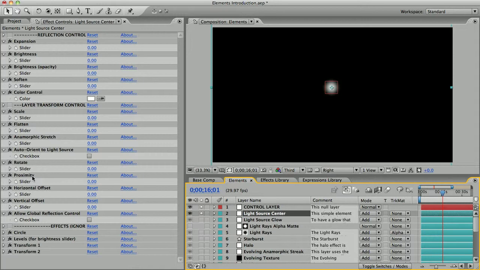And you'll also find a bunch of other controls on each element that are unique to that shape. Okay, so onto the elements. We'll just start at the top and then work our way down.